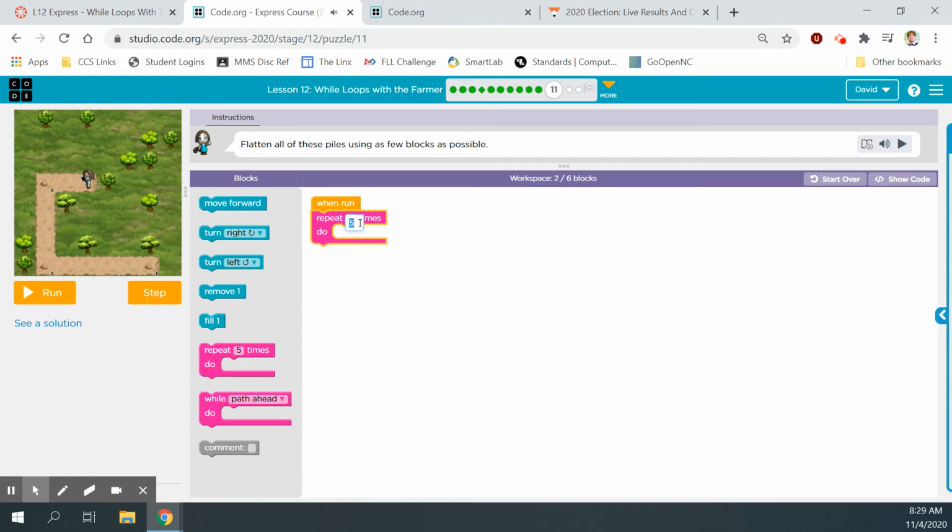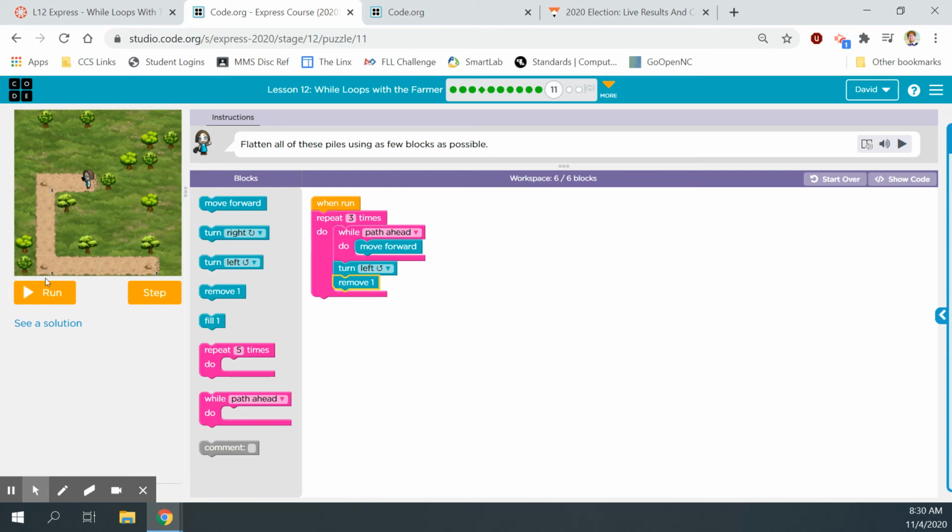Now these are getting a little bit samey. 1, 2, 3 times, and while path ahead, move forward, and then turn left and remove one this time. And I think that'll get it, because while path ahead, move forward.